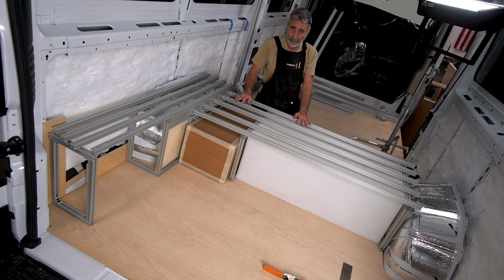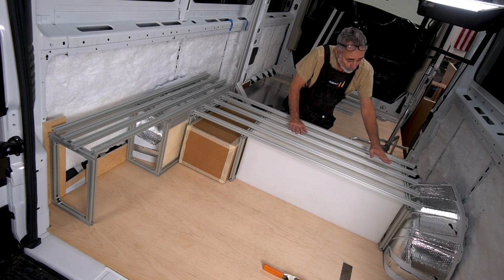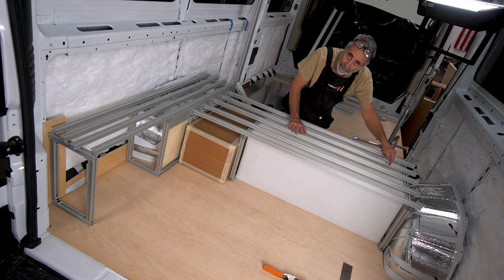Look at how this is designed. You can slide this battery out anytime you need to replace it or work on it. Water tank can slide right out. Now here, I will remove these two cross pieces, support them here, and put my inspection hatch there.